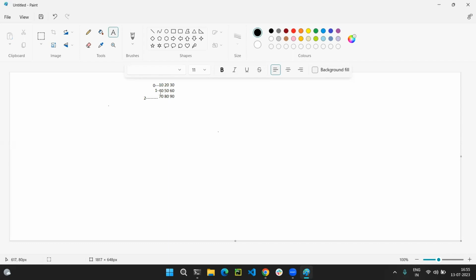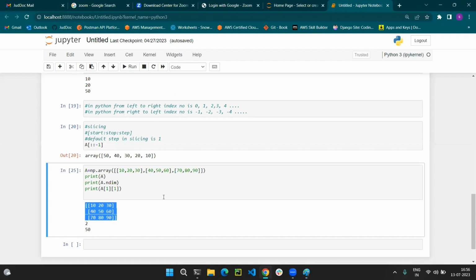So this is 1, this is 0, this is 2. And again in the upper, it will be 1, it will be 0, again it will be 1, again it will be 2. So here, I am giving the row number 1 and the column number 1. So in between, 50 will be coming here. That's why in my Jupyter cell also, it will become 50.